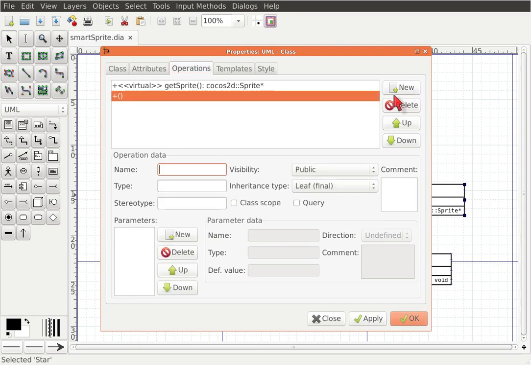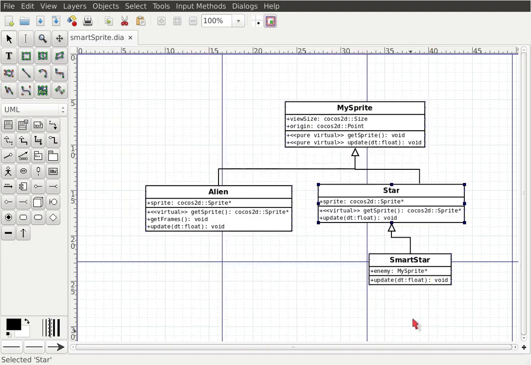So we want a new operation called update. It is a void, and we wanted to have one parameter. It is called dt, and it's a float. Okay, I should have called it virtual, and I didn't. Oh well. Anyway, so I have to have the update, and I have a getSprite for both of them. I have to have both of those.